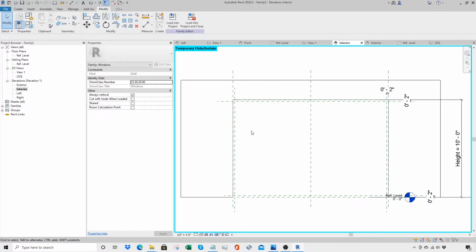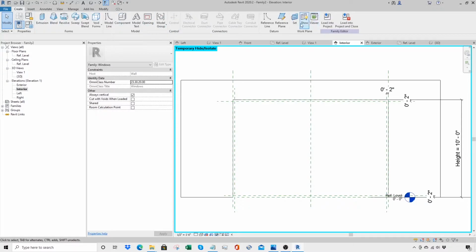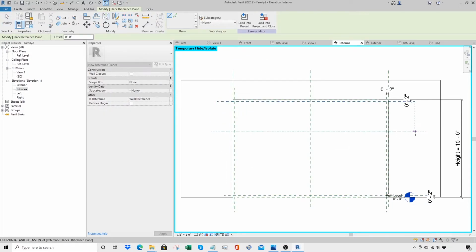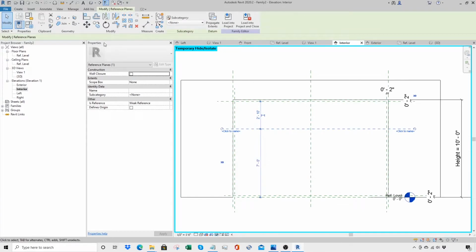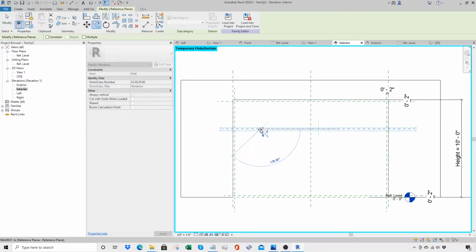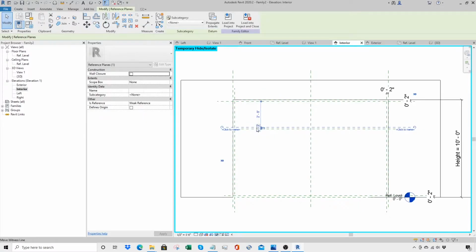And then we'll create the head of the door and at the same time the horizontal mullion for the storefront. Create reference plane and we'll make it 7 feet. Then we'll copy this, make it 2 inches.